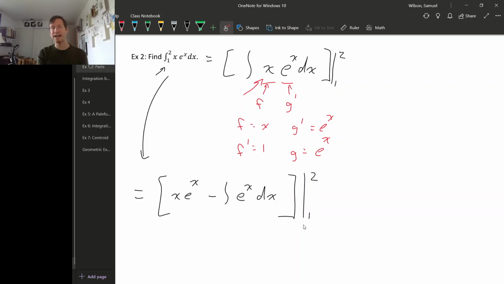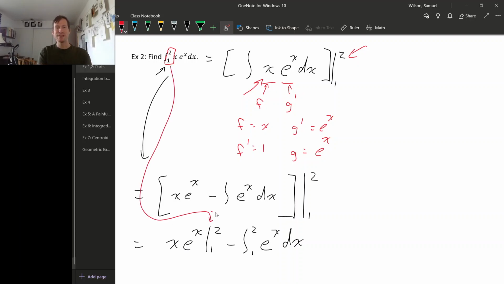Now if you look at what it would mean to evaluate at our bounds, really another way to write this is x e to the x. We're going to need to plug in our bounds into that and subtract, but if we do this indefinite integral and then plug in our bounds, that's the same as a definite integral. So definite integral from 1 to 2 of e to the x dx. Okay, so if you have a definite integral, you can do integration by parts. You don't have to write out this step here. You can do integration by parts, but just each piece in integration by parts gets those bounds.